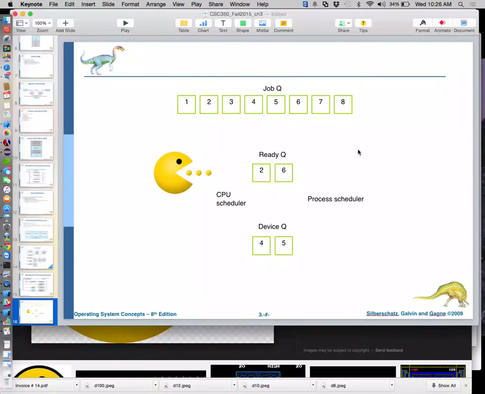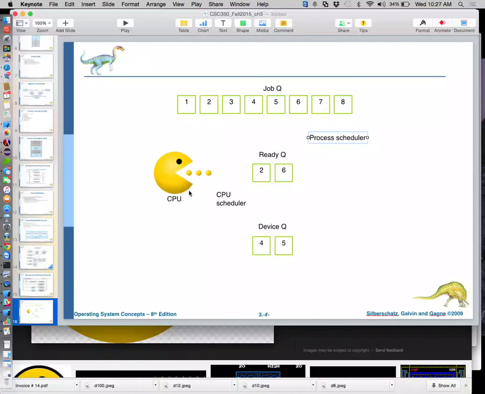All right, so in any case, this is our CPU over here. So just in case any of you actually think Pacman lives inside of your computer, he does, but for a different reason. All right, so the CPU scheduler feeds the CPU with PCBs that are currently in the ready queue. All right. This dude is in charge of marshaling jobs from the job queue into one of the other queues. So what is Pacman eating? PCBs? Those little dots? Well, actually, a PCB holds a bunch of information about a process.